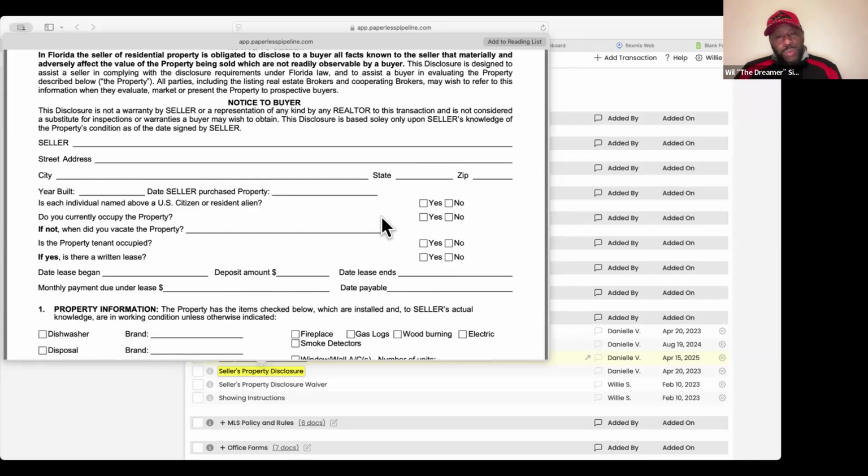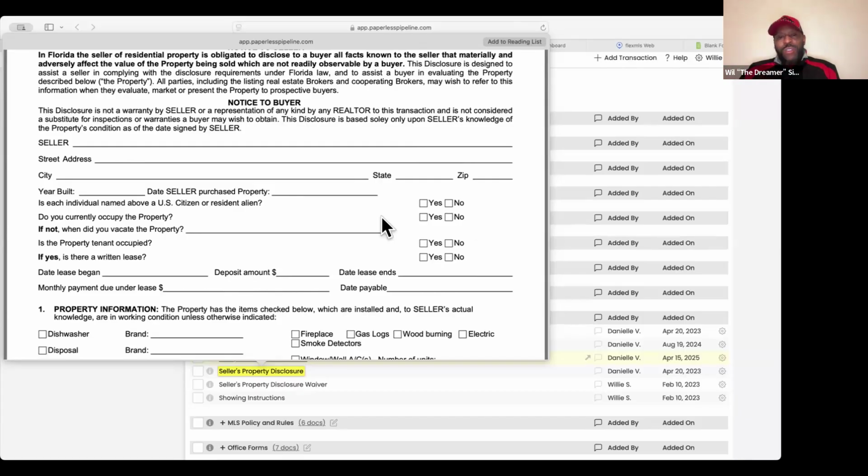And this also helps when you're with your seller, letting them know that, depending on the condition of this home, you may get a full price offer, but from what you have written here, it may not be a reasonable offer. They're probably going to counter once they see what's all wrong with this property. So you want to let them know to be honest.